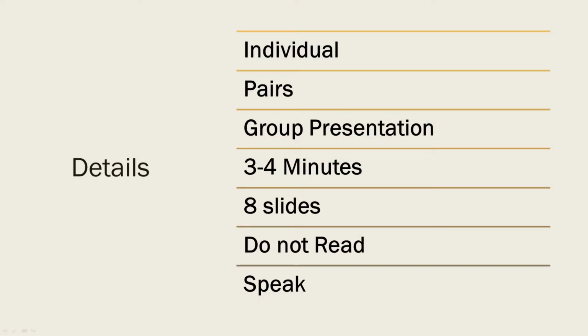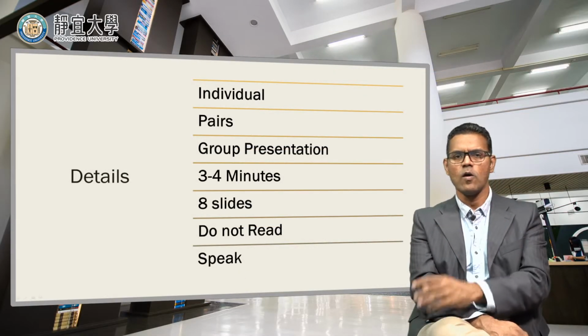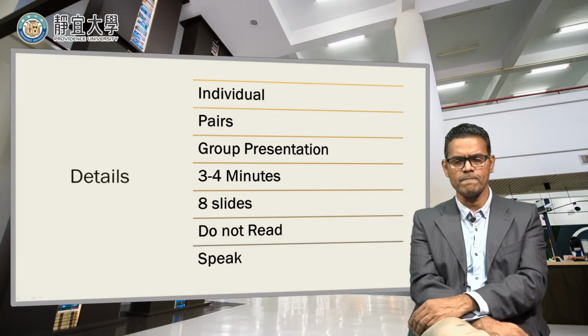What you have to do is, there are options. The presentation can be individual, so just one student can have a presentation, or you can work with another student. It's always good to work together with someone else, because you're not alone. We live in a society. You come to class as a group, so make use of your classmates, your peers. All right, so you can work as a pair. Two of you together can present on one country. Or you can also do a group presentation.